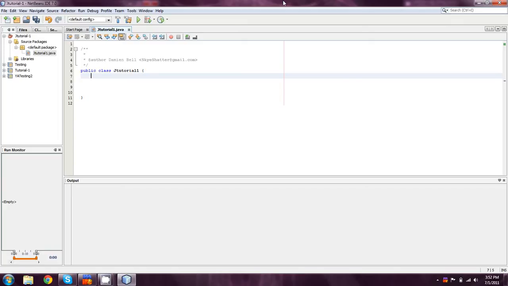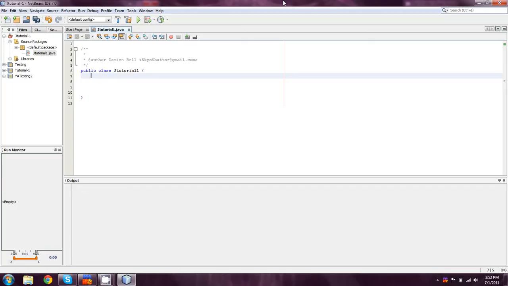Now, for those of you coming from my C++ course, you're familiar with int main. You know that main is where pretty much everything in our program is happening, or we're calling other things from outside to execute inside of int main. That's no different in Java. Java has a section known as main, and that's where everything in our program is going to be happening, inside of this main section.